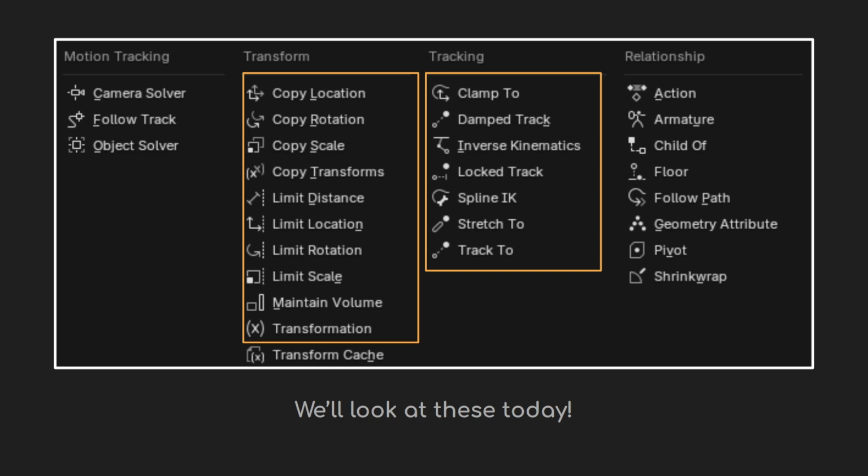And the reason is because the ones in the middle are what are most relevant for making rigs themselves, whereas the other ones on the sides are a little bit more procedural and aren't going to translate as easily into baked keyframes, I'm pretty sure, right? And these are just the ones that make the most sense when you're making rigs.